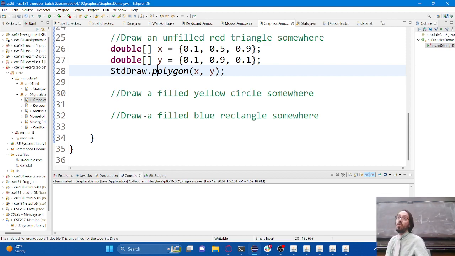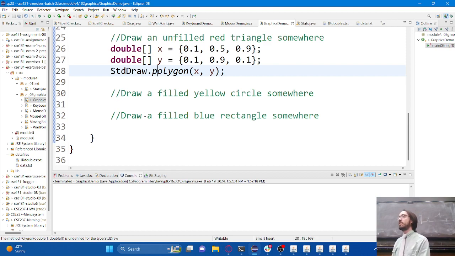Animations, for those of you who aren't familiar, or movies, or video games, are a series of two-dimensional images drawn one after another. The trick is that you draw them very quickly. If you draw them fast enough, it fools your brain into thinking that it's not just a series of images, but actually motion, actually stuff that's moving. Those images are called frames. One image is called a frame. That's true for both movies and video games.